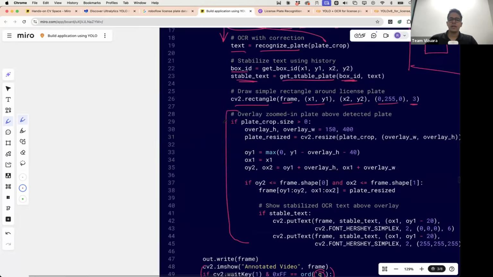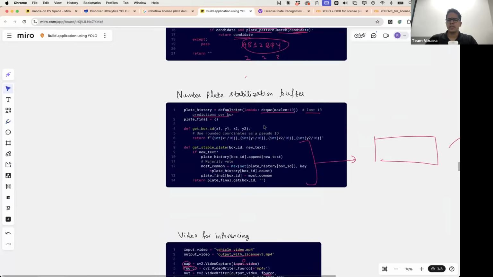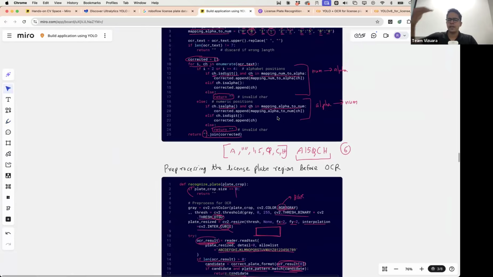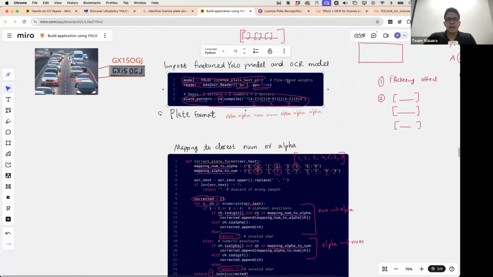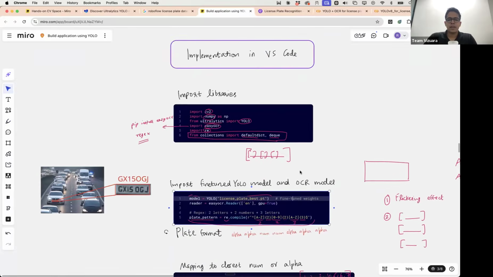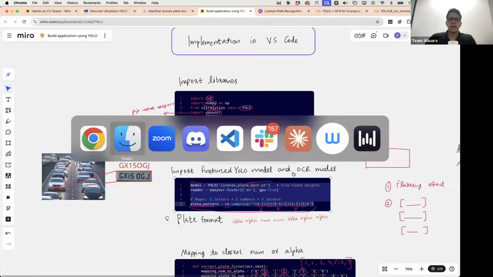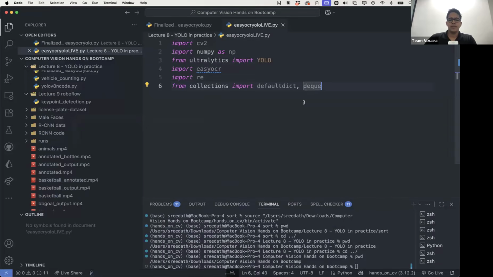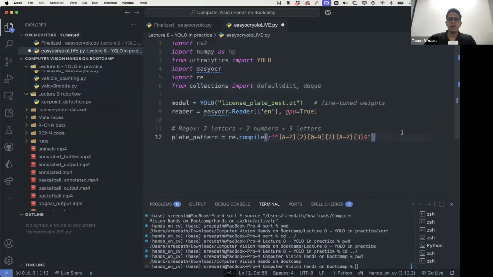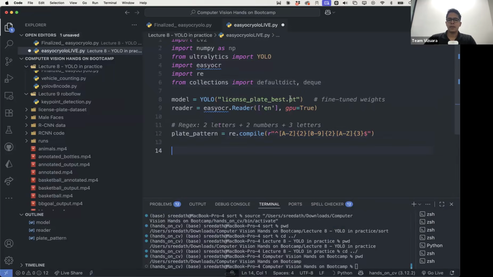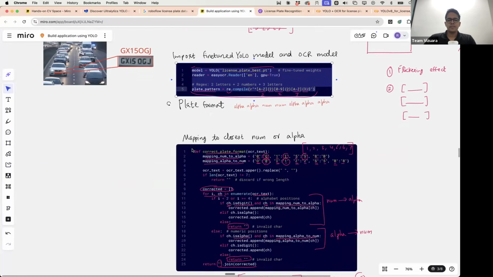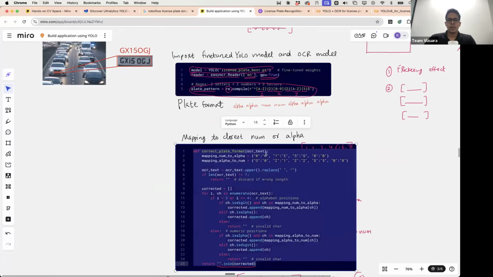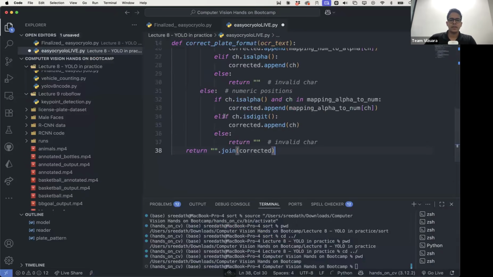So now let's implement this. The logic of the code is easy, although the implementation part, I mean, getting the whole thing correct, can take some time. So I guess I shared the import part so far. Now here is the part where we import the fine-tuned model. Needless to say, this pre-trained model has to be in your working directory. Otherwise, this will not work. Then define correct plate format. So paste this function.